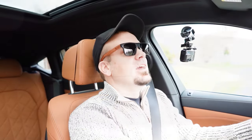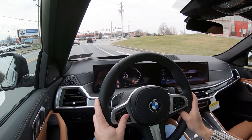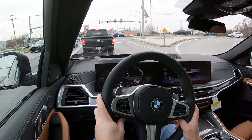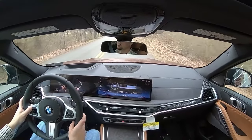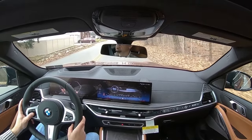Touching on visibility — the X5 is going to have the X6 beat here because of the shape of the back end. Visibility is not as good as the X5, but having reviewed tons of cars with limited visibility, the comment section will tell you it's something you get used to. Camaro owners don't mind the rear visibility despite it being horrendous, same with 370Z owners and Toyota Supra owners. It's not as bad as any of those, and it's something you'd get used to. Rain-sensing windshield wipers do come standard to assist with forward visibility.